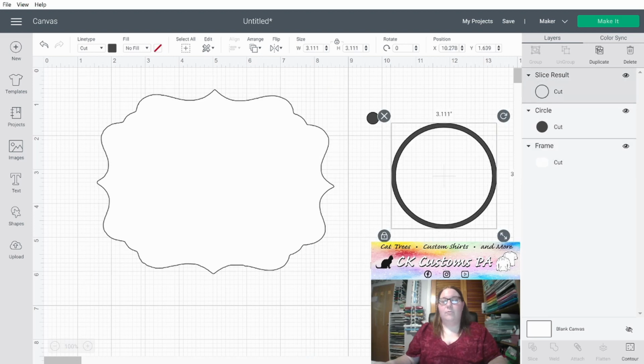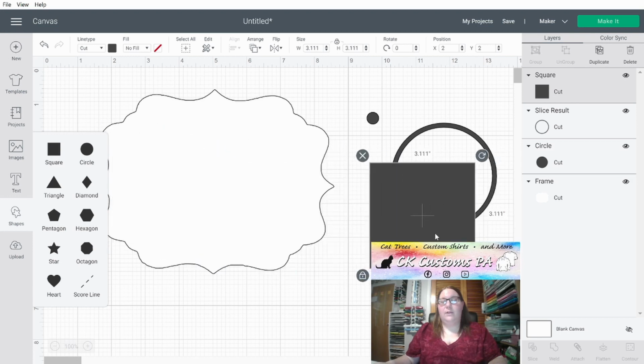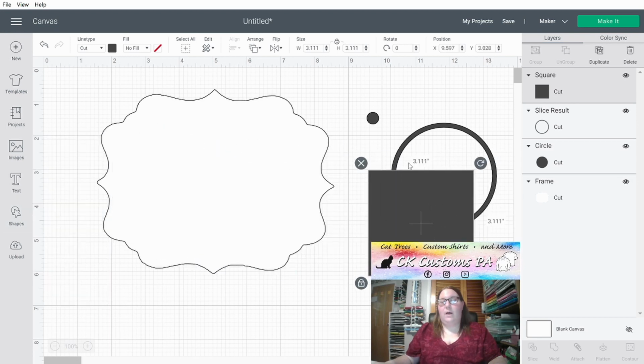Now with your outer ring, we need half of that outer ring. So I'm going to go back to shape on the left, choose a square, and you're going to need to put that right about centered from top to bottom.